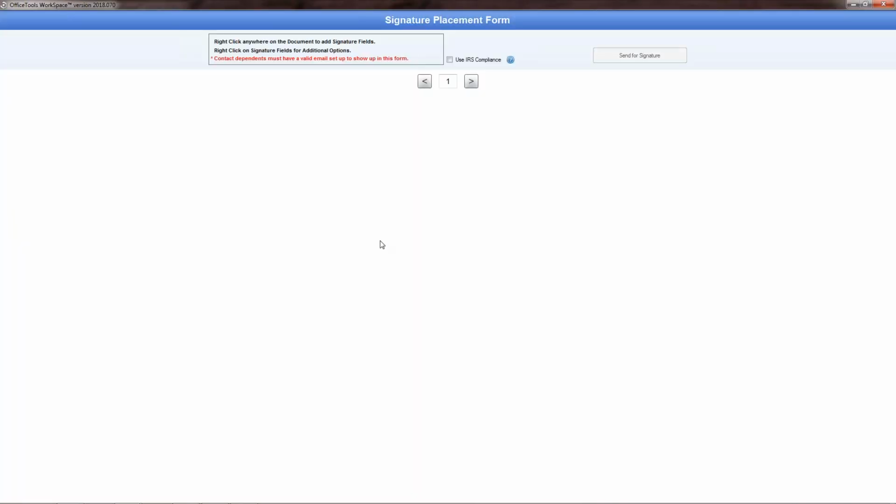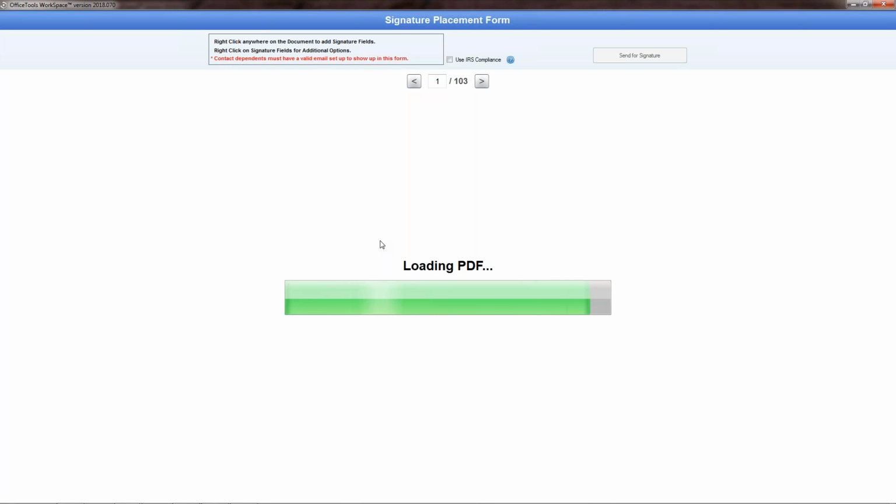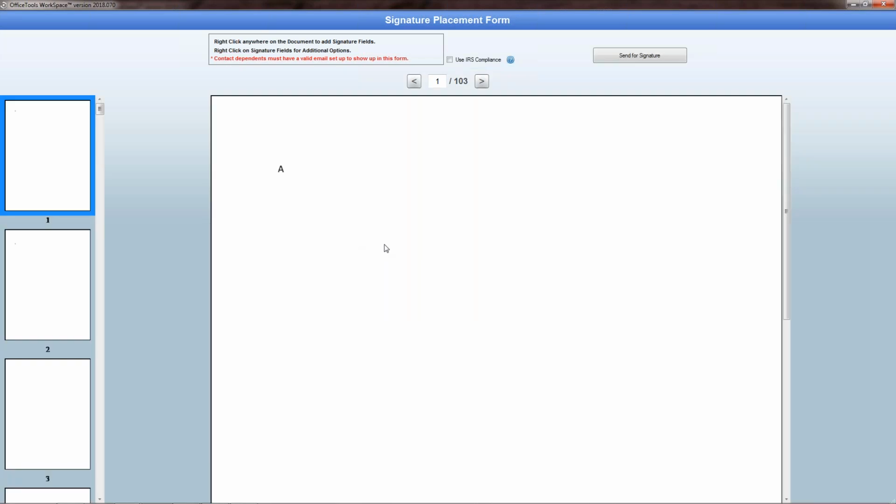It's going to pull open a preview of the PDF. And I apologize, I accidentally have this as 100 pages long. So this will load a lot quicker when you're doing a real document. I was testing something else and totally blanked. I just remembered right now, but still not too bad.